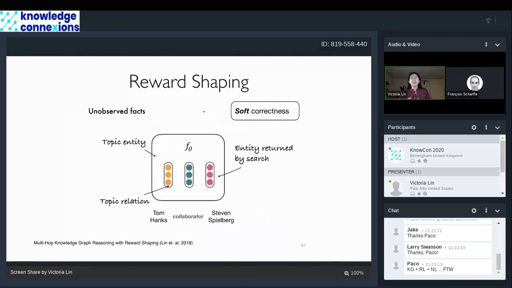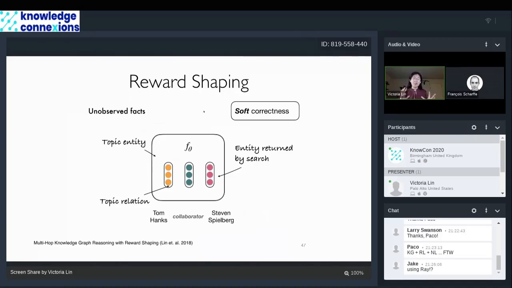So instead of giving this discrete reward to the agent, we want to give it soft rewards. The idea behind it is that for each potential target entity the agent is able to hit during its training, we want to provide a soft estimation of whether that entity is likely to be a false negative or not. And how do we estimate that? Recall the knowledge embedding methods we surveyed in the first part of this talk.